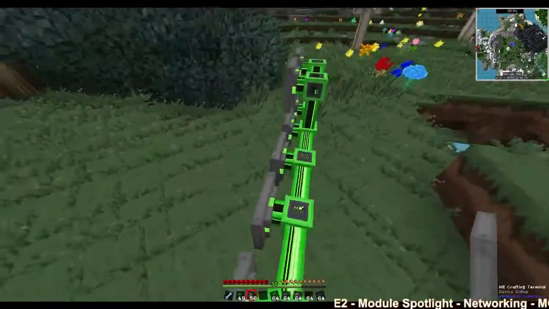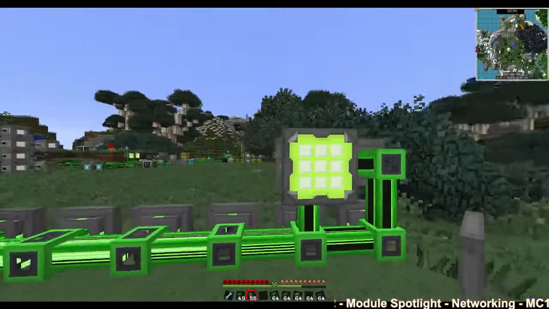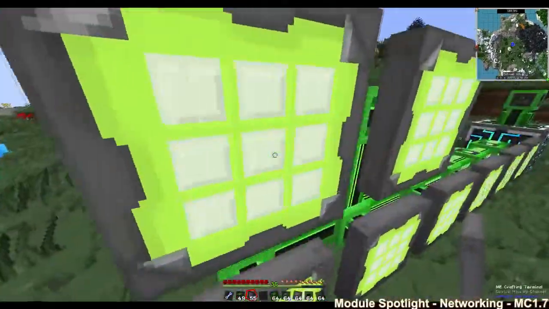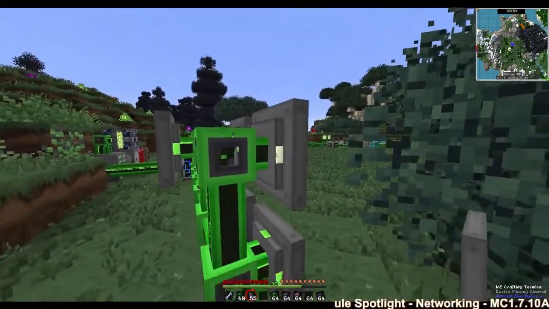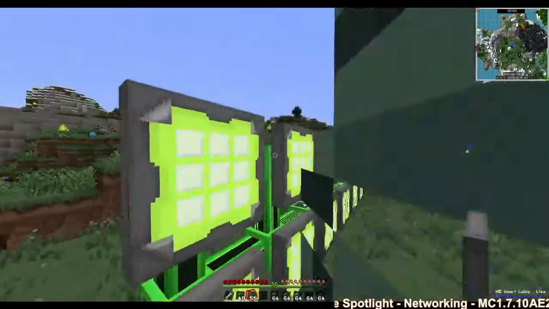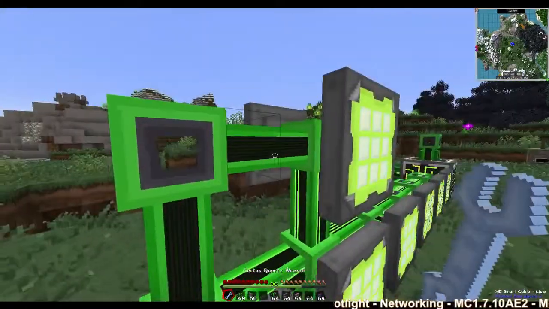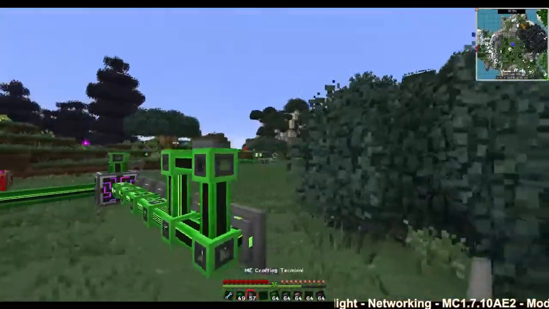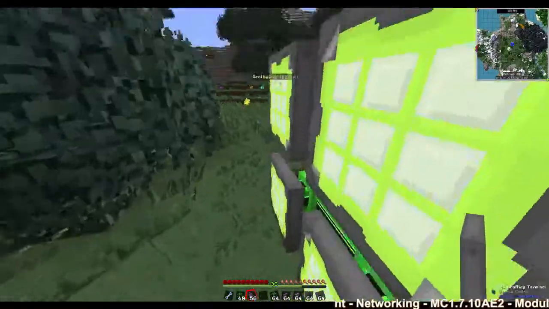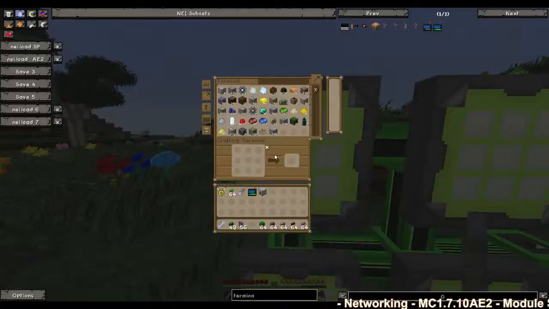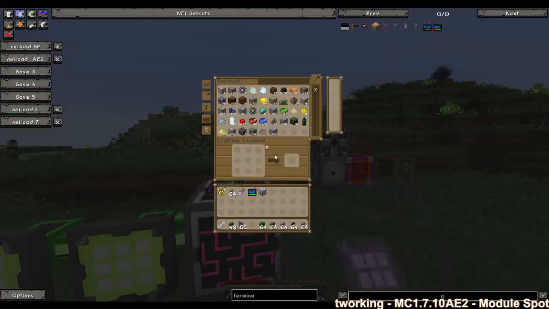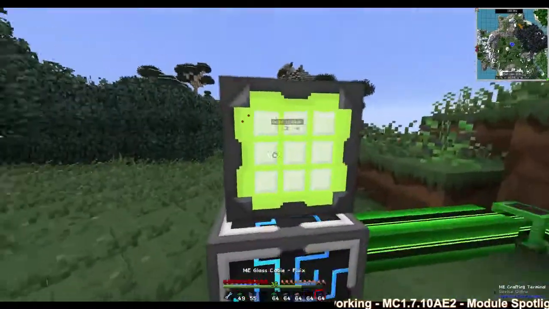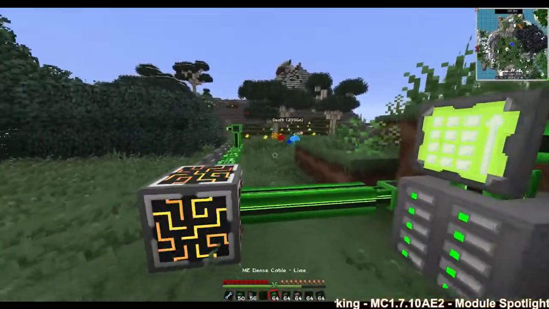Everything is okay. But if I put another one on here, you can see that this guy over here, because it's the farthest from the terminal, it says device missing channel in my WAILA in the bottom right. Alright, if I click on it, I can't access anything, but if I come right beside it, it's fine. That's because it was overloaded. So I know if I have 8 on here, see, now this is fine, it's all lit up. Good to go. If I put another one here, it will still work, because you get 8 channels per side of the ME controller.